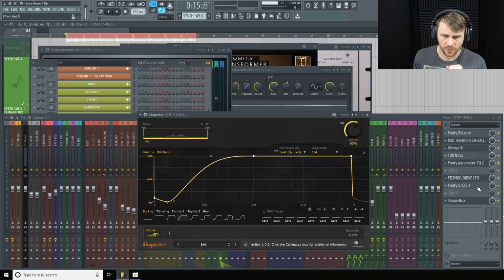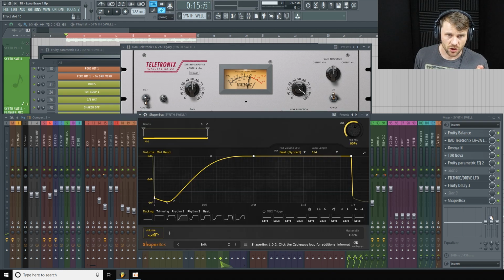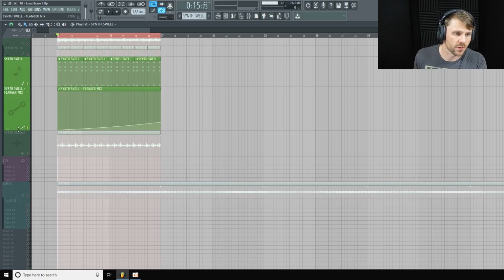And then I have a delay. So we're doing eighth notes here, a little distortion on the feedback, and the mix is set to 0, so I might have been planning on using this for automation. I'm not certain. Or maybe it was something I was trying out and didn't end up using. Which is probably the case. And then I have just a little sidechain on this. Not a little, a pretty aggressive amount of sidechain. And that is the synth swell.